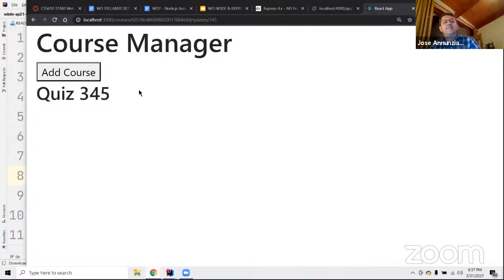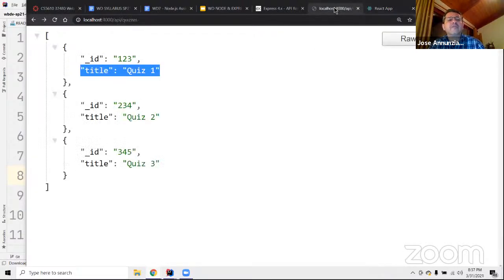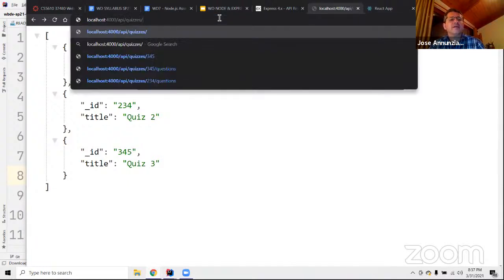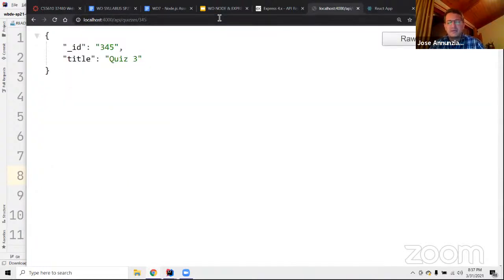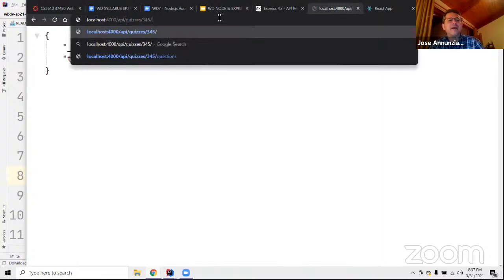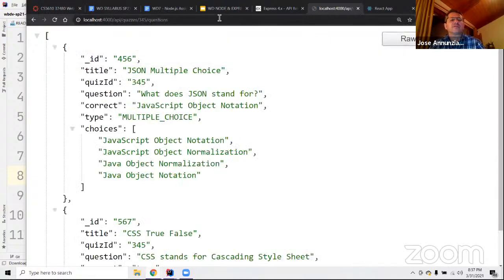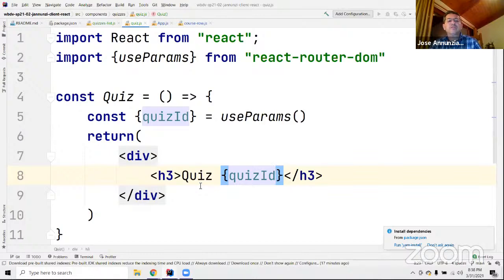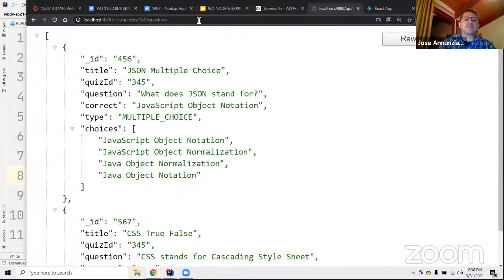Okay, so we have that. But now that we have the actual quiz, we know we have an API that, if we provide the ID and ask for the questions, we can get the questions by retrieving them using this URL. Why would we do this? When the quiz loads, we want to invoke this URL. How do we do that?